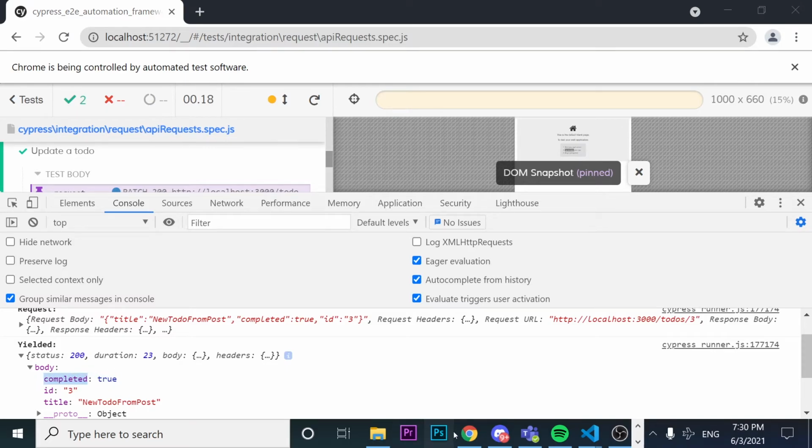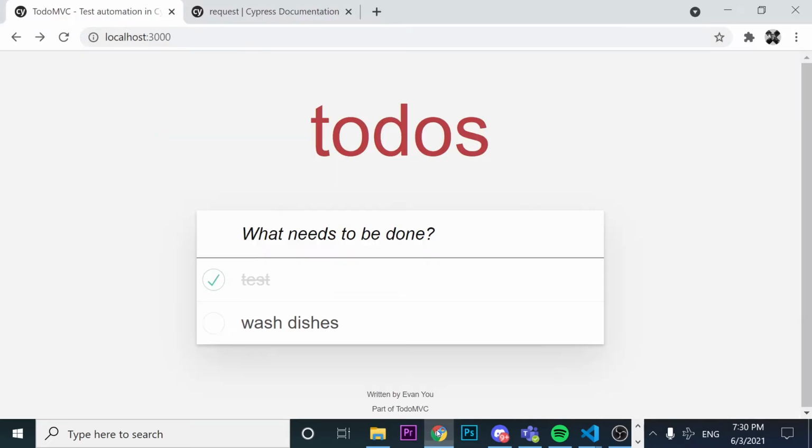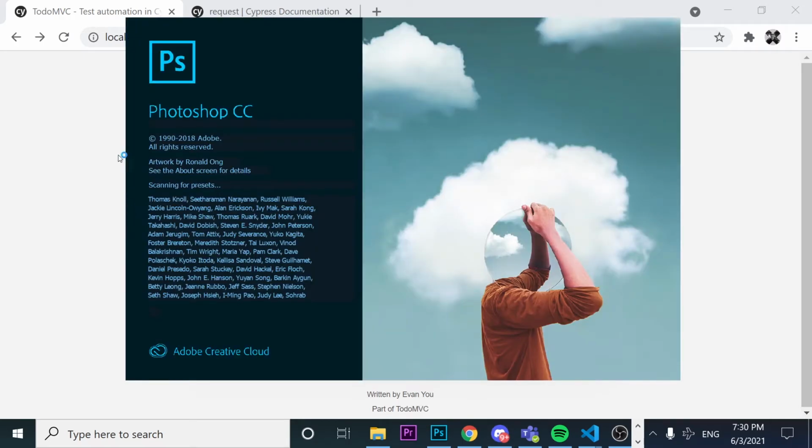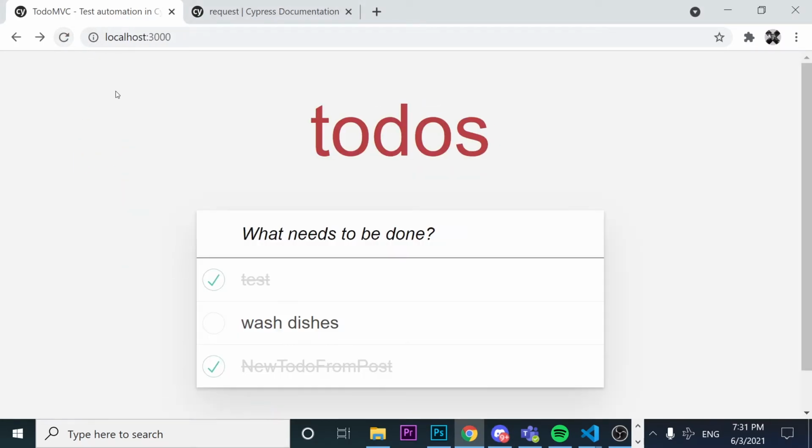And probably if I reload my UI over here, I'm sorry, I have opened Photoshop without a reason. If I refresh this website, you can see that I have now a new to do here, and actually this has a check over here. I'm sorry, and it is working as expected, right?